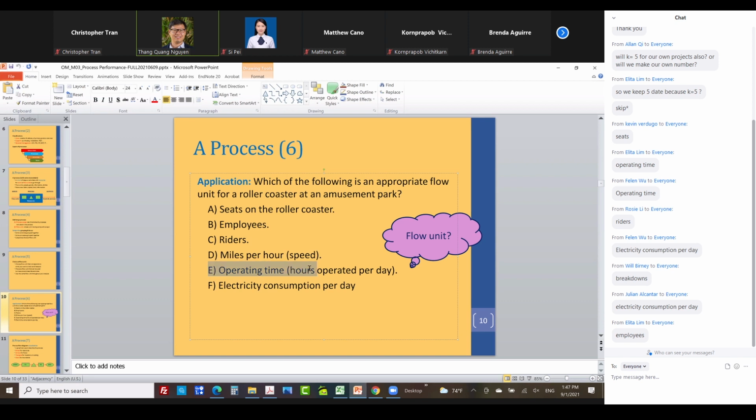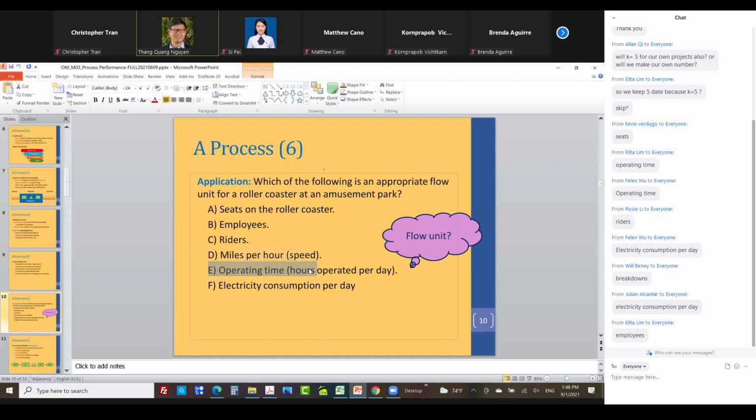But for E, right, it can be a flow unit. For example, we commit to open our roller coaster for 10 hours a day. You pay the workers for 10 hours, right? That's the plan for every day. Pay for the facilities, pay for the utilities to operate it for 10 hours a day. And then you count how many hours actually flow through the roller coaster in a day, where the hours here are the actual time that the roller coaster is under operation, generating revenues, right?